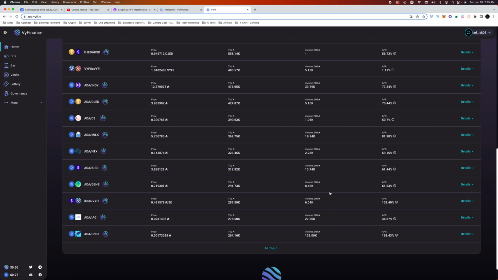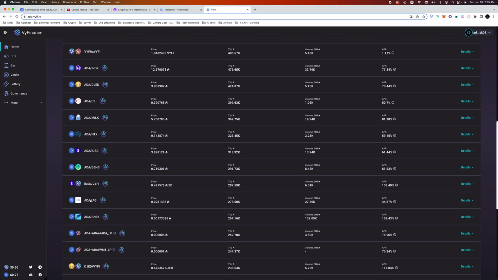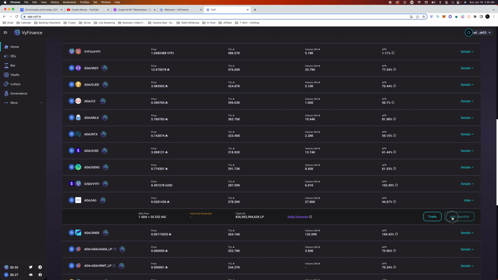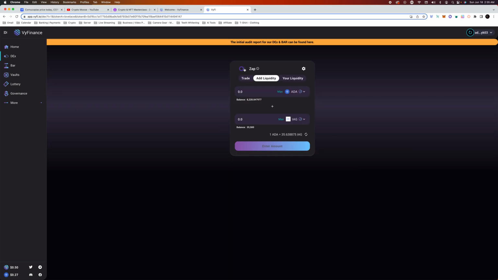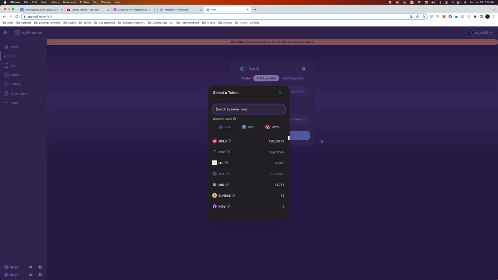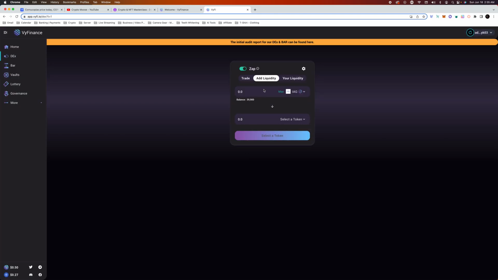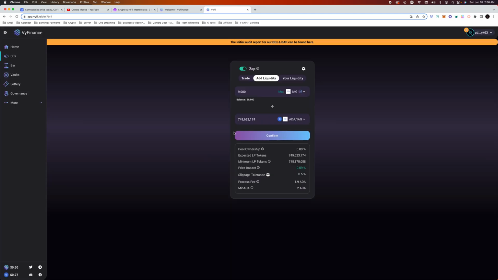I also wanted to take a look and maximize on my Iagon. I own some of that, so let's do the same thing. We're going to add liquidity. Instead of taking our ADA, we're just going to zap. I'm doing small amounts. It depends on your situation, what you're looking to do. But I figure, why not try to earn a little more of that VYFI? So instead of taking 39,000, I'm just going to hit that zap, and take just a small amount. We're just going to do a bit. We'll do 9,000. I don't think that will be a lot, but it's fine. So we'll do ADA Iagon.